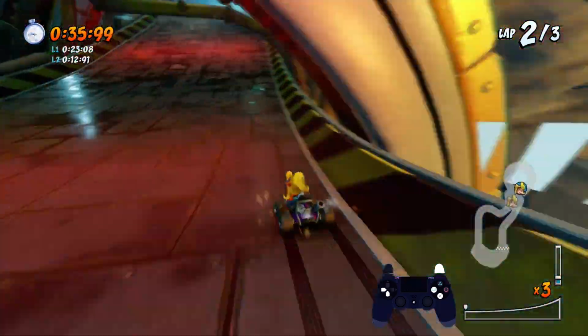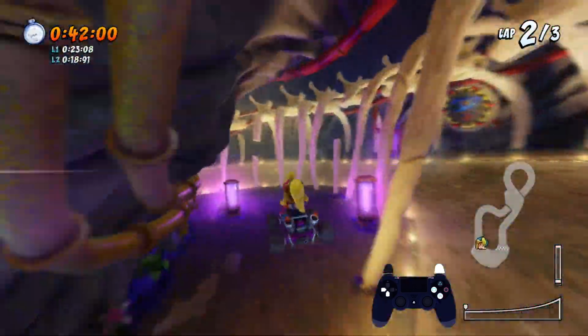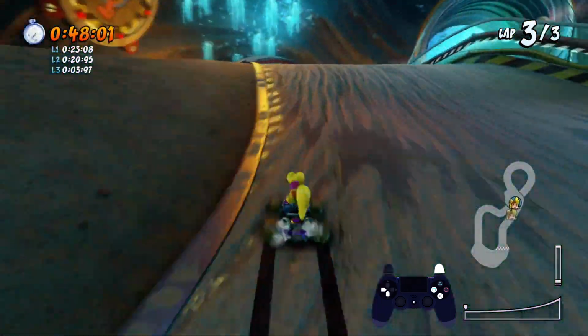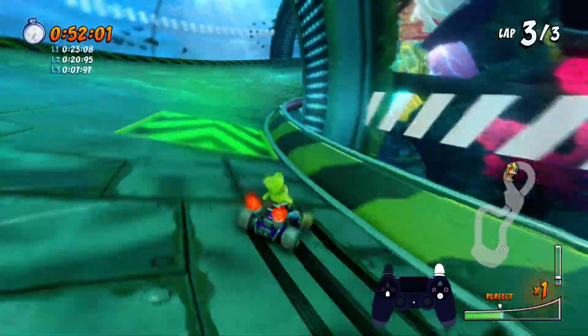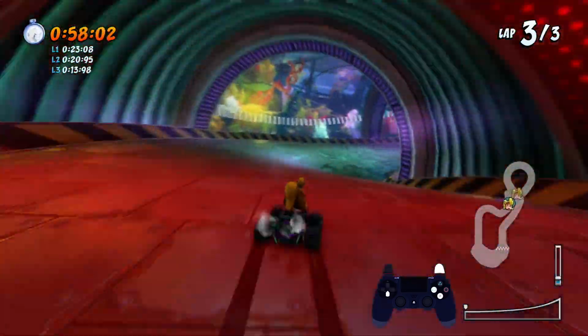And better yet is at the end of Ruse Tubes, after the last turbo pad, if you're going really fast and you fly off of that ramp, even if you don't jump, there is a possibility that your speed will just disappear. The other possibility involves a fire that you would get from the turbo pad, but I haven't really tested it enough to really know for sure if that's the cause of it.